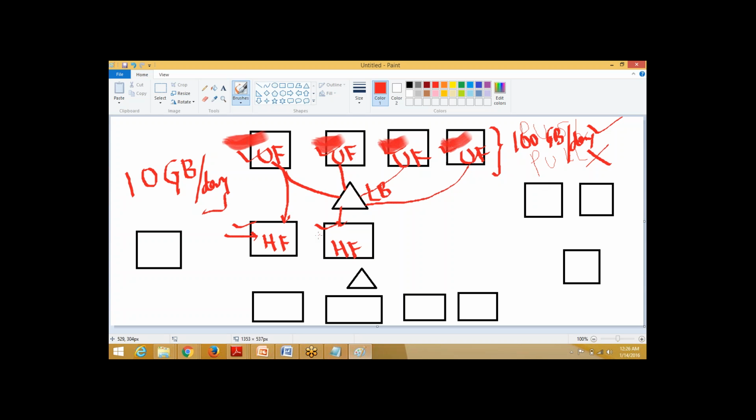This one. So what it does, when the data comes from the universal forwarder through the load balancer to the heavy forwarder, it parses the data and filters the data. Parsing the data, in the sense, let's say your application server is sending a log of bank details, or a log of employee information. So you can have a PAN card, SSN number, passport number, or a credit card number.